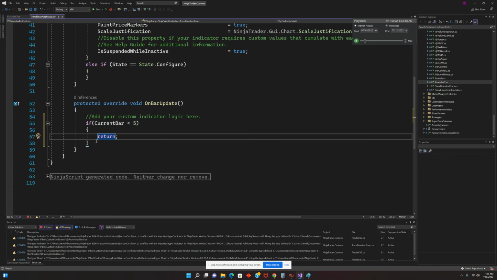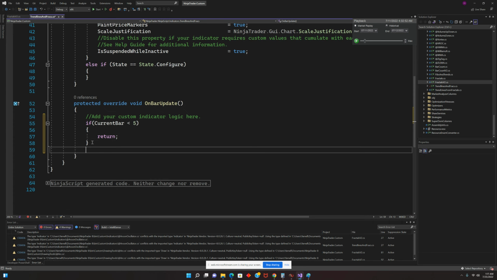If you have a MACD indicator or any moving average and you need at least 20 bars, then current bar should be at least 20 before it starts coding. Here I just chose 5. I don't need 5 bars, but anything less than that, we do not have enough information to trade. That's my opinion anyway.